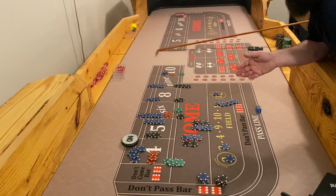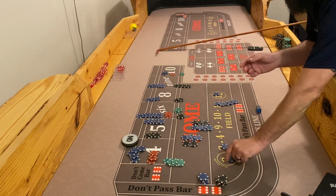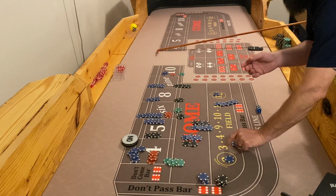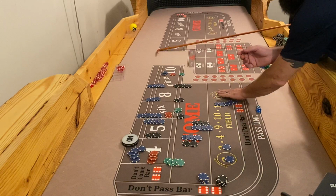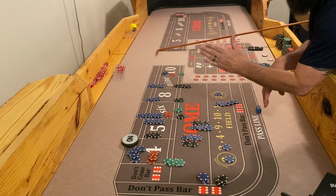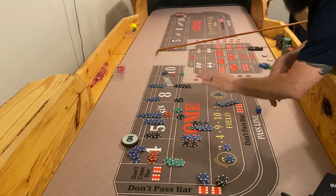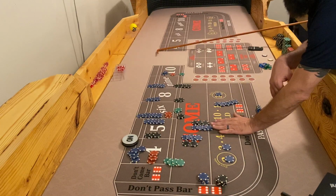If you get your mechanics down to where your dice are staying on axis, then there's numbers that you should never hit. If my dice stay on axis, I should never hit the 2s. I would never hit a 3. I would never hit 11, and I would never hit a 12 if my dice were to stay on axis every single roll. And I'm just saying, if I can keep at least one of the dice on axis every single roll, I'm going to limit my chances of hitting a 7. I'm going to bring those chances down real low.